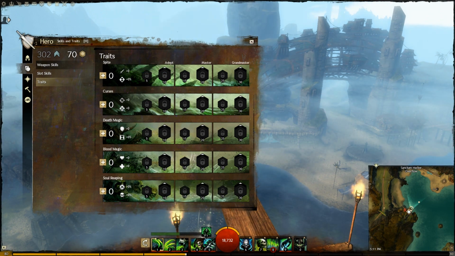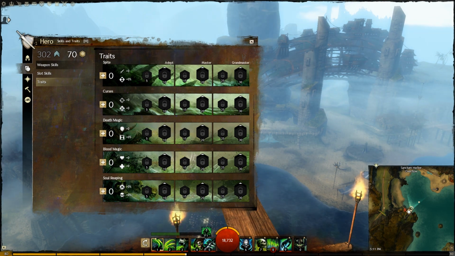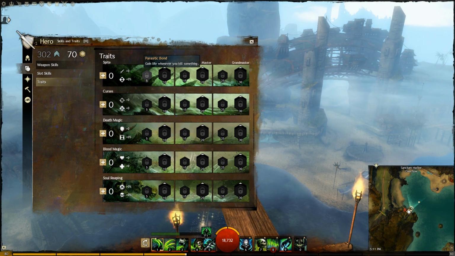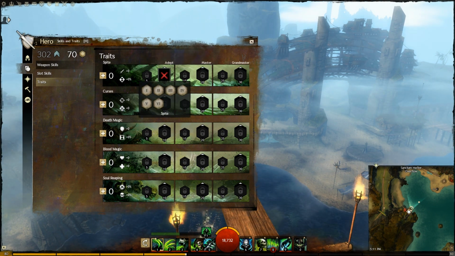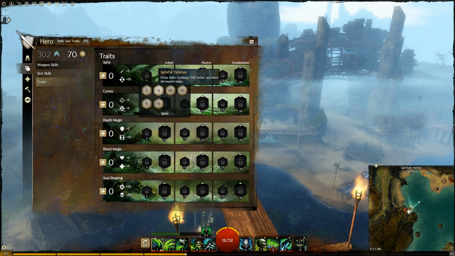So, it's safe. We can go into Spite. Gain life whenever you kill something, adds about 800, 900 HP. Not a bad minor trait, we get it anyway. And we end up at the 10th mark. Focus skills recharge 20% faster and have increased range.